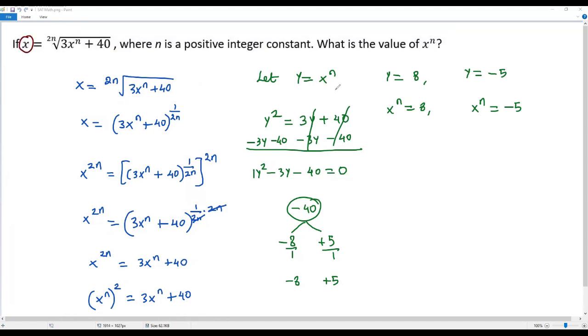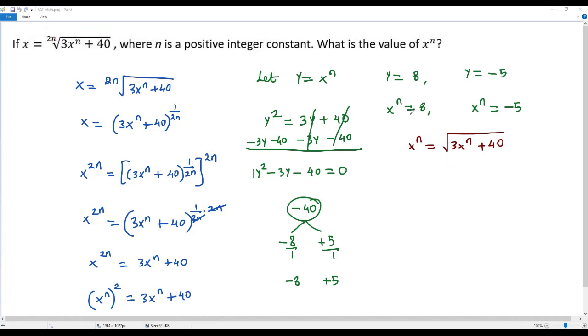So now to verify these two solutions, we have to get x to the nth power over here on the left side. For that, we have to raise both sides of this equation to the power of n. When I raise both sides of this equation to the power of n, I'll be getting x to the nth power on the left side. On the right side, the n in the index of the radical will cancel out. We just get a square root on the right side over here. Now let me raise both sides of this equation to the nth power. Then the equation will become x to the nth power equals square root of 3 times x to the nth power plus 40. So the n in the index of the radical is cancelled out. We just get 2 as the index of the radical. That is nothing but square root.